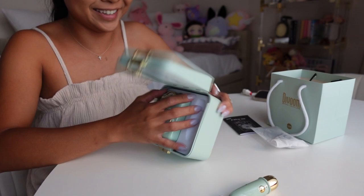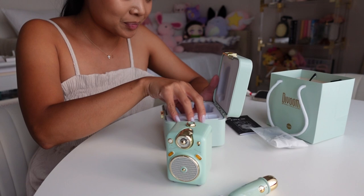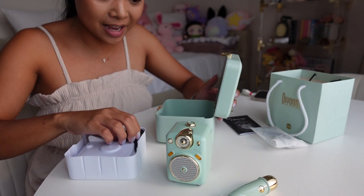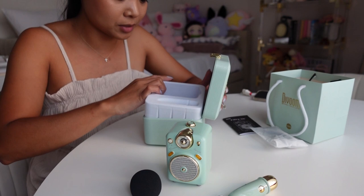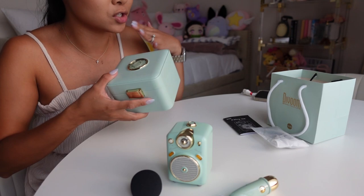Freaking cute. I'm Filipino, so y'all already know that I love karaoke. So when I saw this, I was like, oh my god, I really, really want it. So when they reached out, I was like, yes, yes, yes, I would love to. So that is that. And this is the little microphone thing. Okay, so let's put this back. I'm so excited. Oh my gosh, the whole packaging presentation and all that is just beautiful.